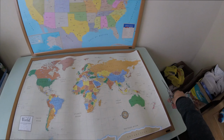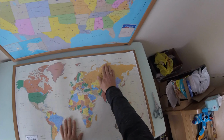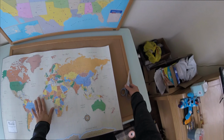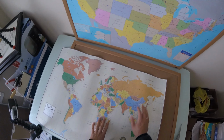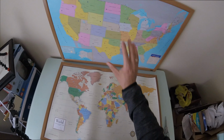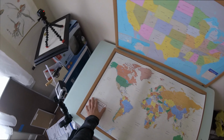Okay, so there you have it. And now what you're going to want to do is try to push it underneath all the edges there. Just to reiterate, all you need is a map, corkboard, and some scissors. That's all you need for this project. Very simple. I'll share links to these actual maps if you want them. At Walmart you can buy a world map for $5. It's rolled up, so it's good to flatten it out for a couple days so it doesn't shrink up on you.